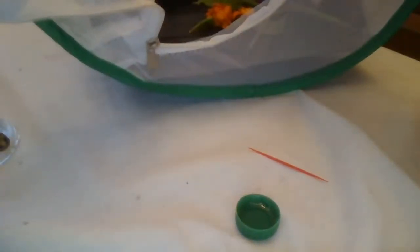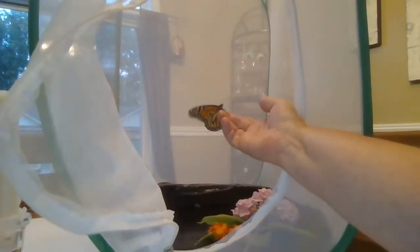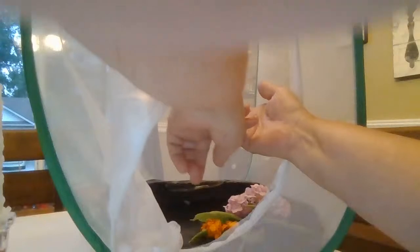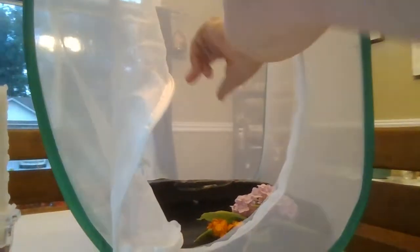All right, let you go in the cage. Get going, flying away. Go ahead. Go on. You want to fly? Go ahead. There you go. You got all that energy. Get going. Not this way. You're not coming out the door. Get over there. Come on. Let's go. Get going.